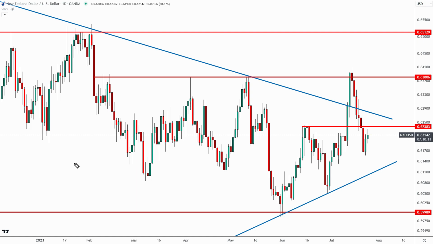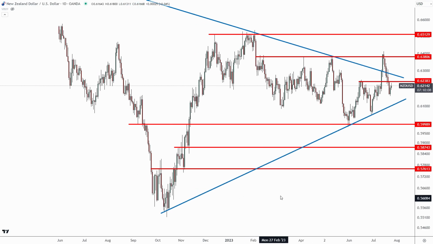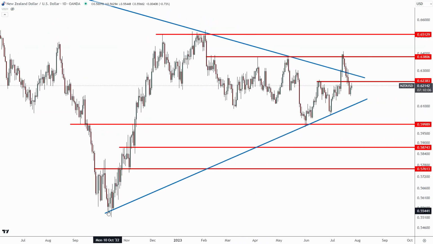If we zoom out, you can see where this lower trend line extends off of those lows from 2022. We've got the lows back here, we've got this swing low and also this one. This is also a very prominent level, not quite as significant as this one up here where we got the fake out from the NZD, but it is still a very prominent level that could serve as a magnet later this week. Do keep in mind that we have FOMC on Wednesday, and that is going to introduce a lot of volatility for the US dollar.